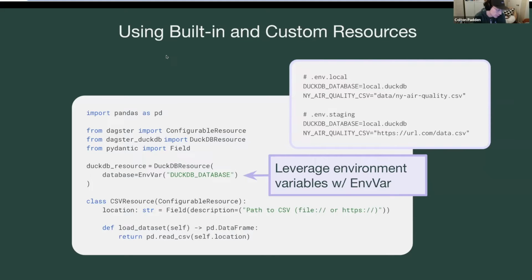This is super simple, but you can imagine how you could wrap really anything in a resource, whether it be calling out to an API or some system. And then you're defining this in one location, and then you can continue to iterate on it and improve it over time. And then the changes will propagate throughout your code base. You could imagine adding metadata that ultimately gets sent to the asset and then shown in the UI too. Cool, so those are the resources.